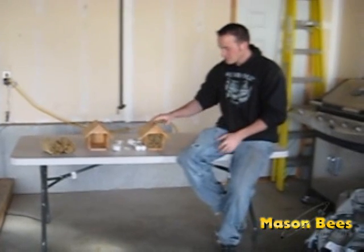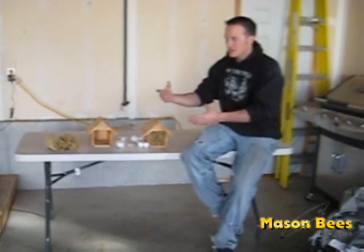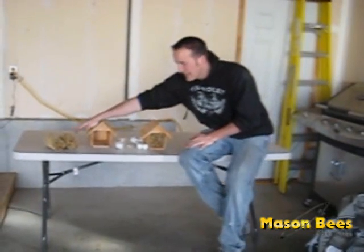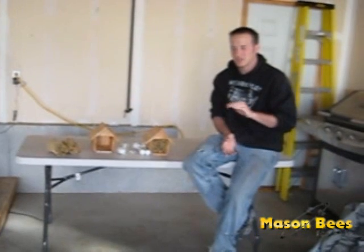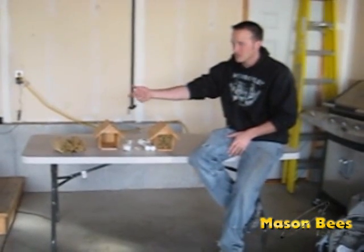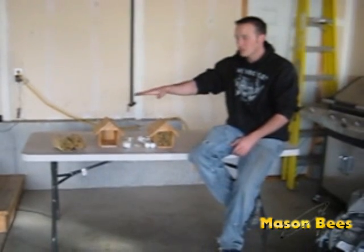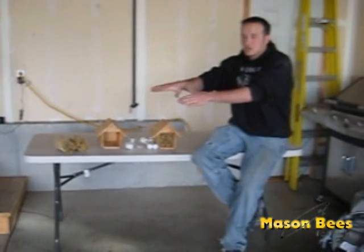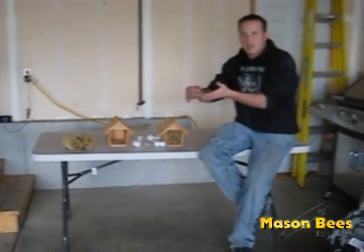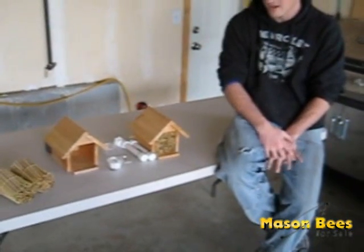The bee is cold-blooded and needs the sun to warm up. With your bundle of reeds, bundle them together with rubber bands or baling wire, and cover the back of them with a piece of aluminum foil wrapped with duct tape — this back half needs to be covered. It gives a more realistic feel for the bee, similar to when they're drilling into dead trees in nature — it's dark toward the back. Also, when you put up loose reeds, tip them down slightly so rain and moisture don't get inside. If they lay flat or angle upward, water will run in and kill your bees. Bee houses are already set up to protect against this.